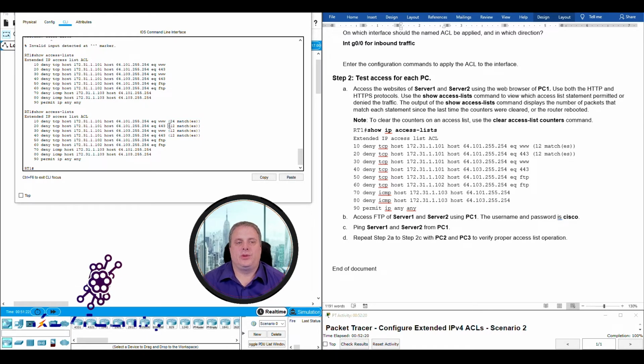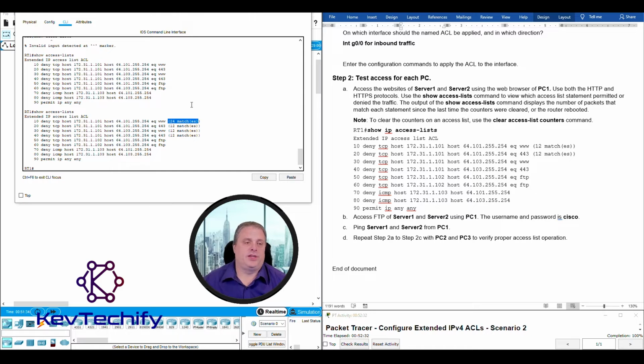How many times did we match? And we did it a couple of times. So we are going to see that the number is increased. And if you notice, it is in multiples of 4. That's how the protocols go through their timeout features. But we do have some matches, and it did increase.